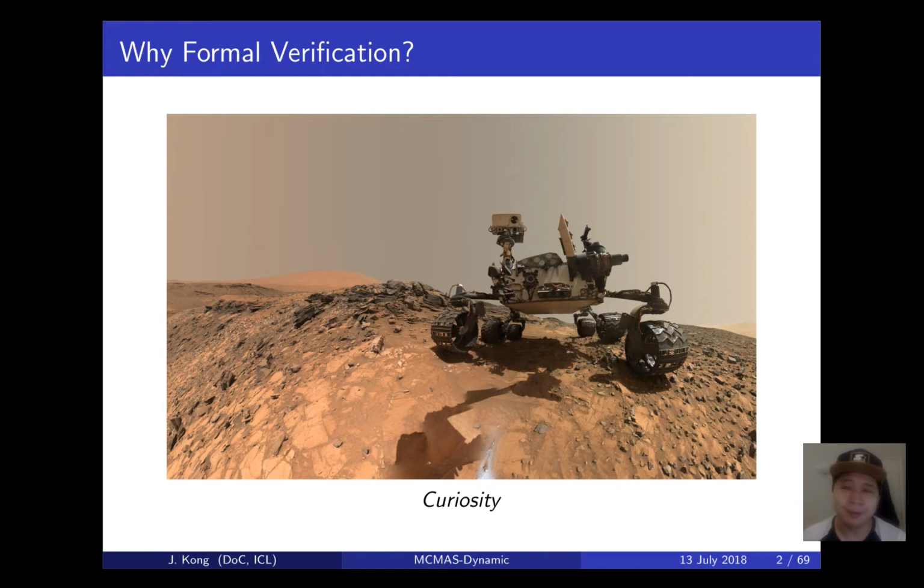bugs. And so formal methods were used to ensure that this was the case, at least to the best of our ability. Model checking was one of the techniques that was used, and it actually turned out that model checking did find a bug in the rover's file system. In general, formal methods often see application in industry, in cases where the cost of failure is very high, and thus it's essential to get things right the first time.